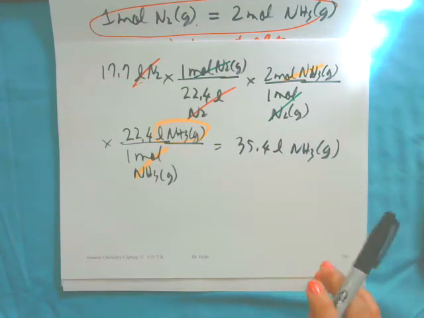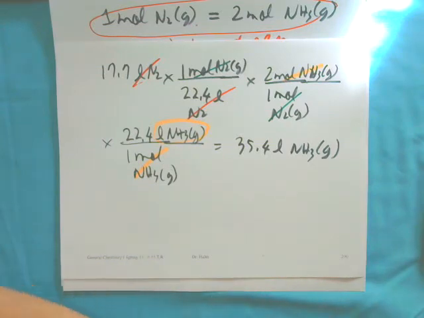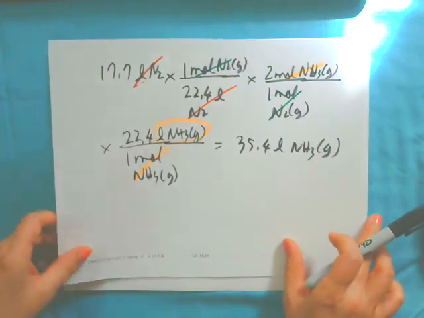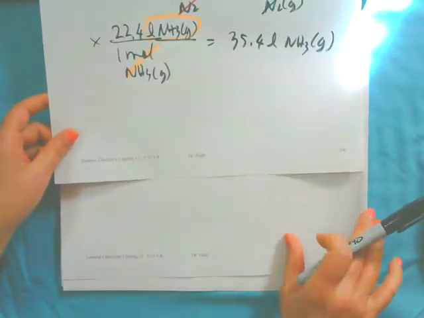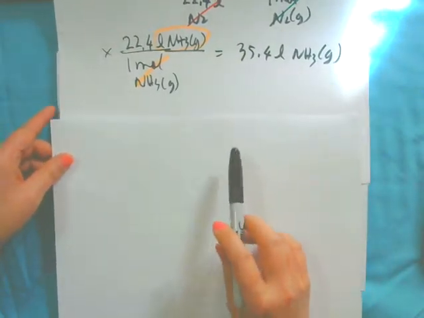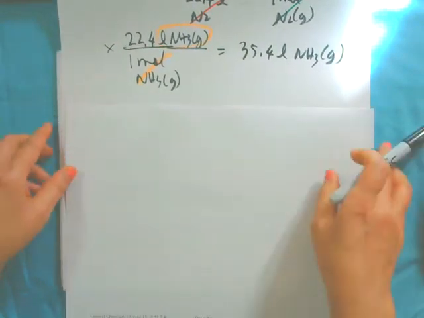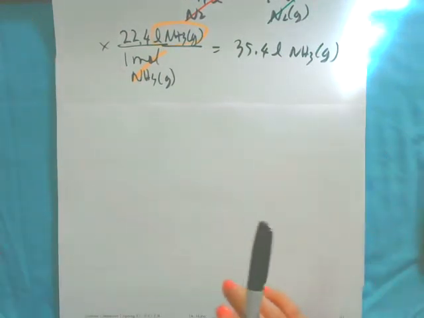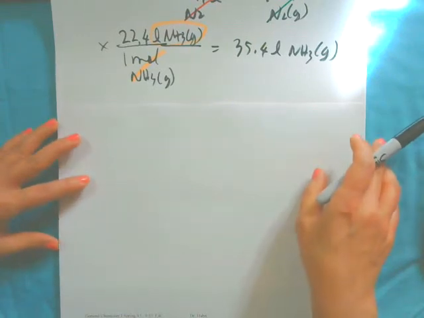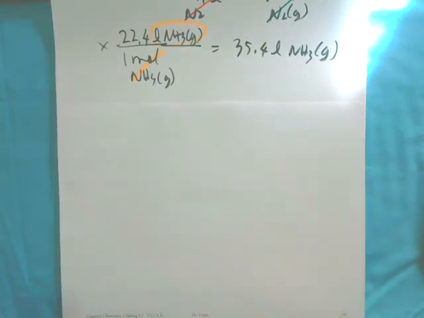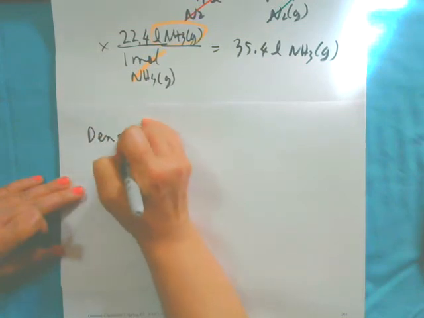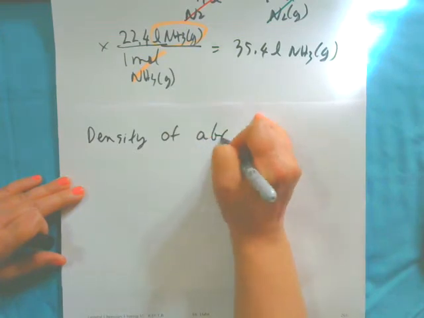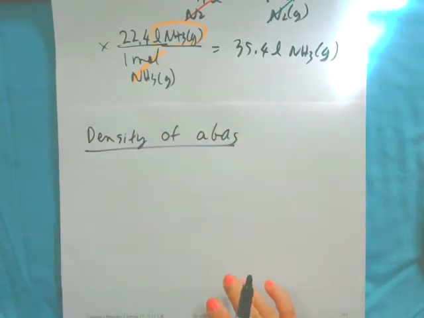Now, one additional thing that I would like to go over is using the ideal gas law to look at density. I don't really think that this is a really important concept. I think the stoichiometry of gases and using STP is a very important concept because you end up using that a lot in general chemistry word problems. But the density of gases is something that you're going to use in your lab this week. So we're going to look at that equation.